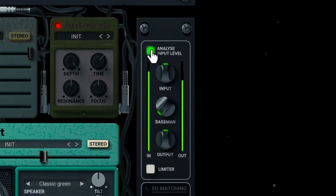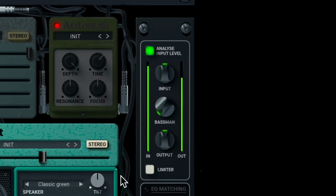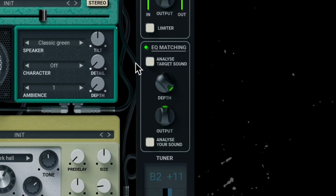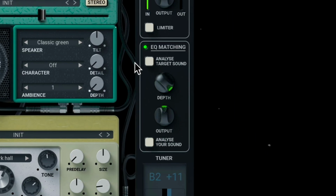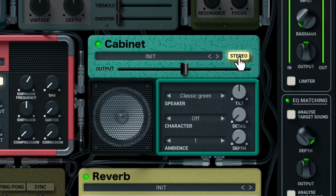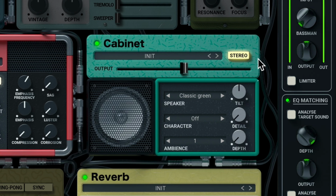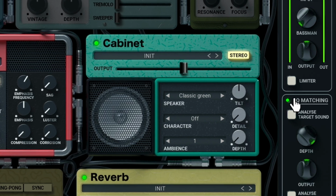There's a smart input analyzer that listens to your riff and dials in the levels for you instantly. The EQ matcher lets you drop in a reference tone and then it'll help you reshape your tones to get closer to that reference tone. And the stereo doubler gives a natural wide stereo image that sounds like you actually double tracked the guitar without double tracking the guitar. This thing is pretty cool for layering in tones and creating weird distorted sounds that really layer in with the main guitar tones.